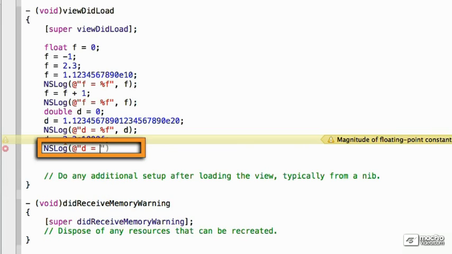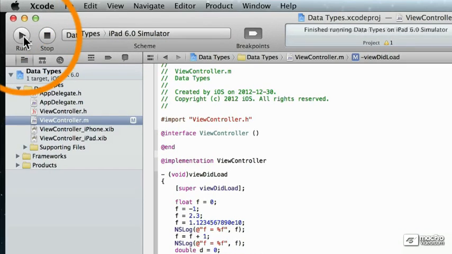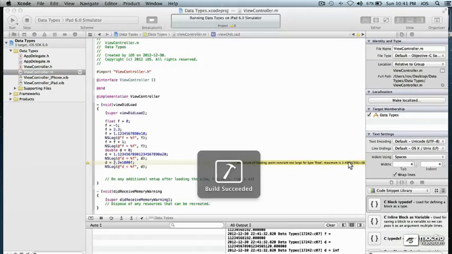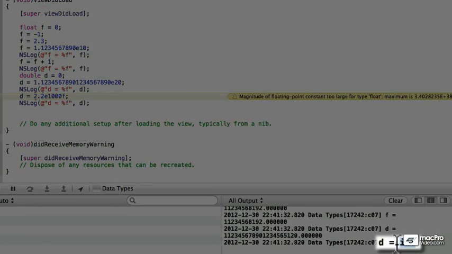And so we're getting an overflow here as well. So it's not just in integers that you can get that overflow, but here it behaves a little differently. So let's run this, see what happens. It gives us a value of infinite. So it actually declares it as being an infinite value.